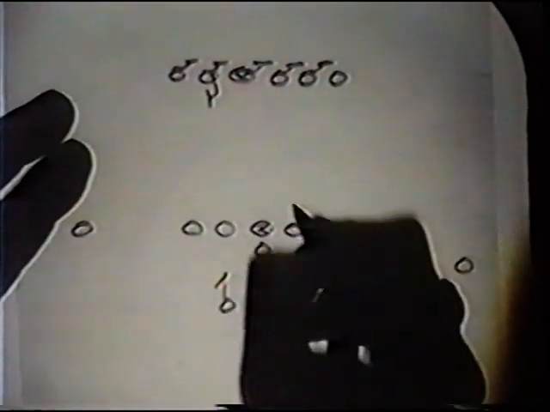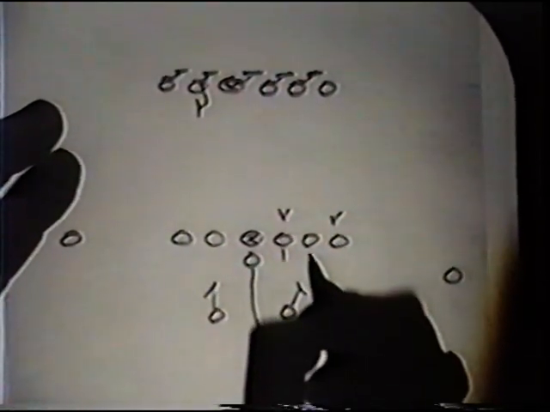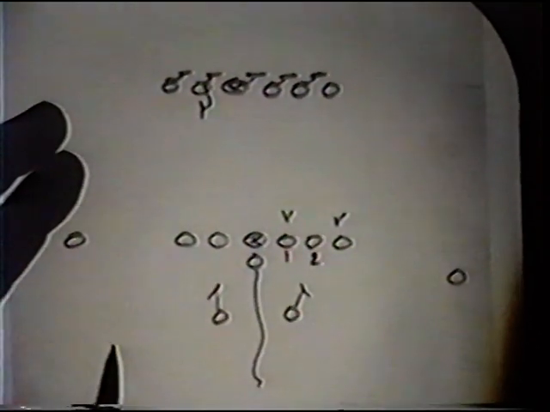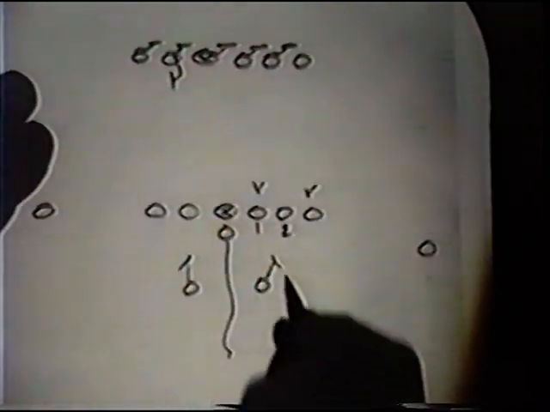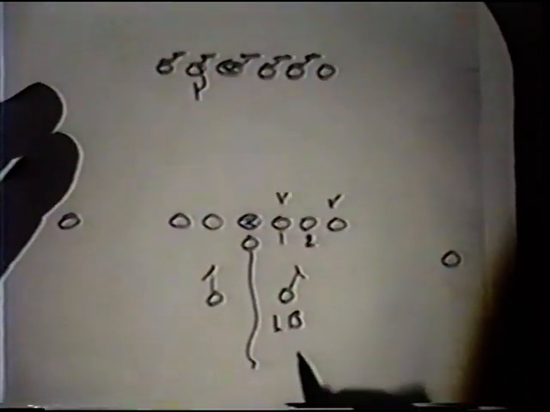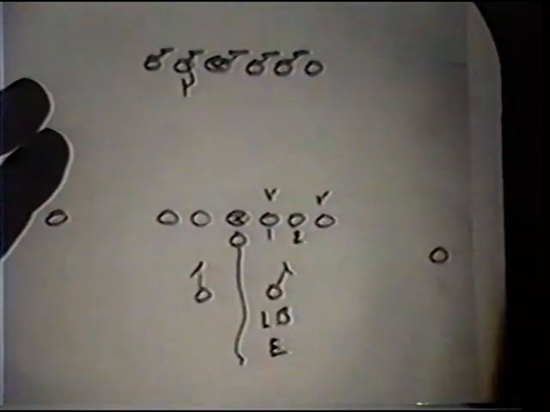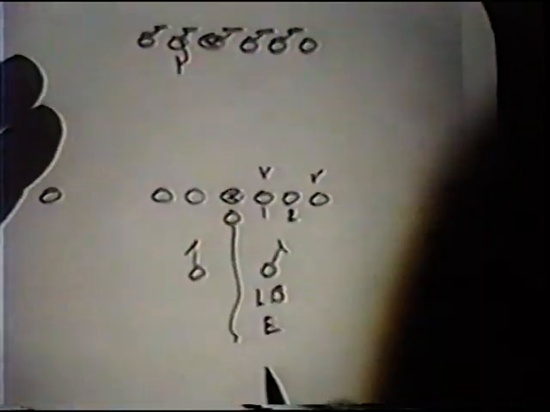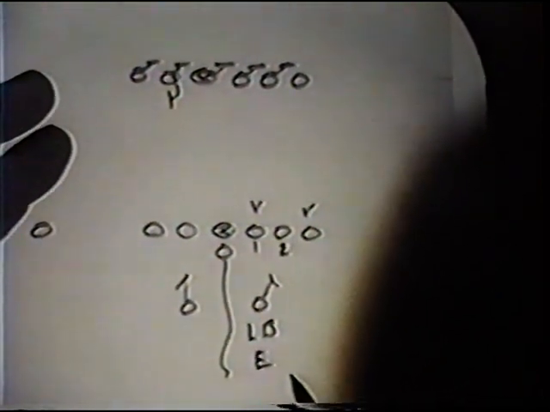Our up front people, center's free to take down, or if he's got a backer in the middle, then he can take middle backer. All right? But we're going to go with down people. However they're aligned, the guard's got number one down man to his side. The tackle's got number two down man to his side. If we're rushing a six-man front, then we tell our backs back there that they're responsible for the linebacker first and the defensive end second. If they got three people to their side and someone's coming, then they got to check backer. If they're sending eight, then we don't have enough to block eight. We only got seven blocking.